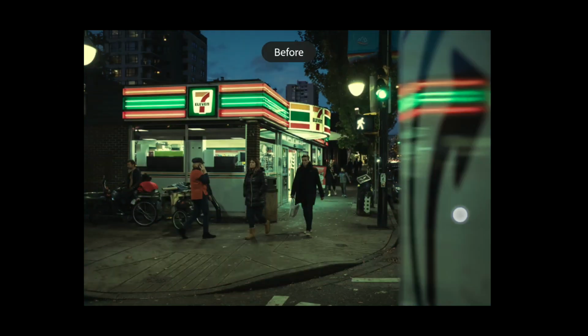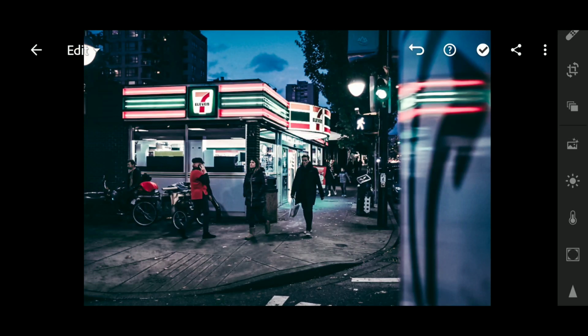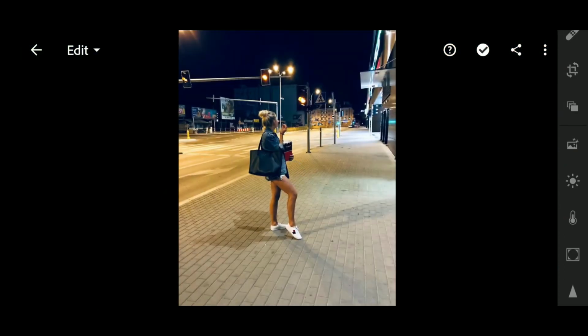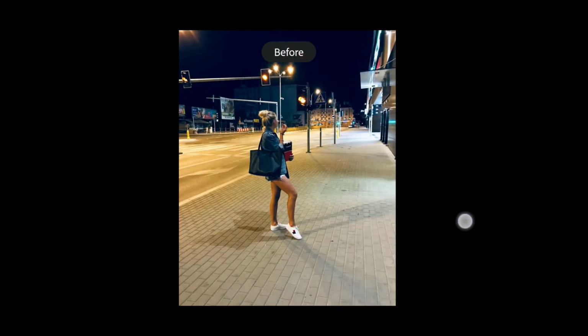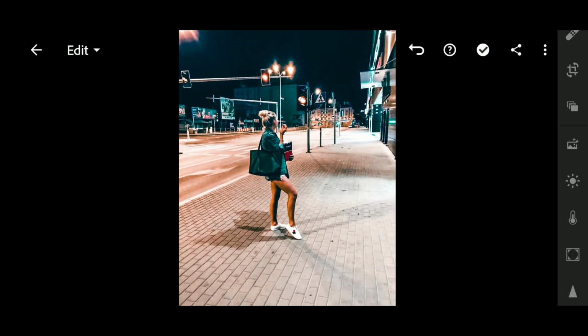You can see the before and after. As you can see the result.